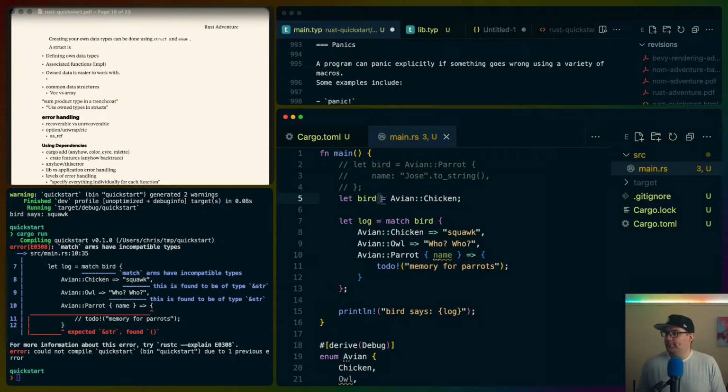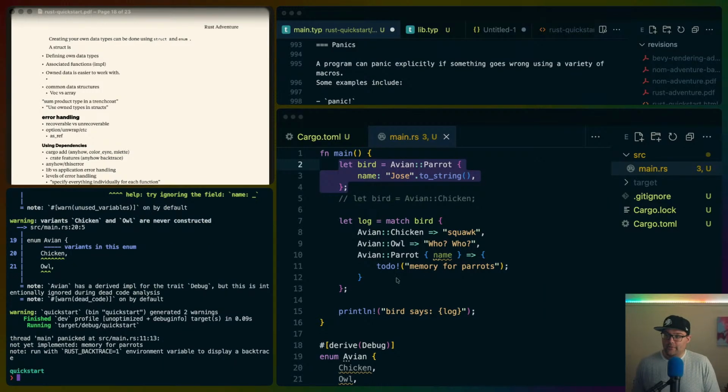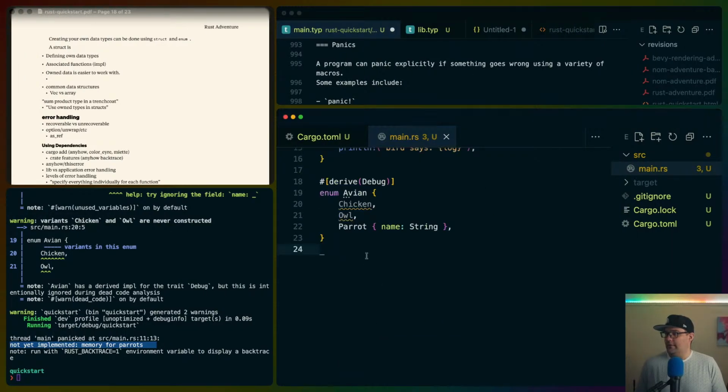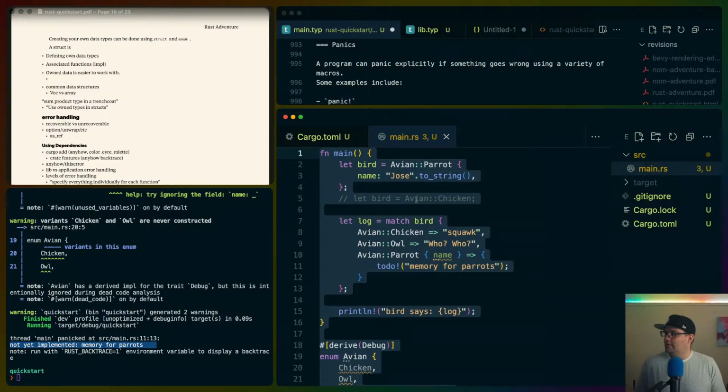Like we just showed. If you never hit it, it won't crash. But it short circuits that check. So now this compiles. And when it does panic, it says implement this. I think this is okay as a demo. Let's get rid of chicken here.